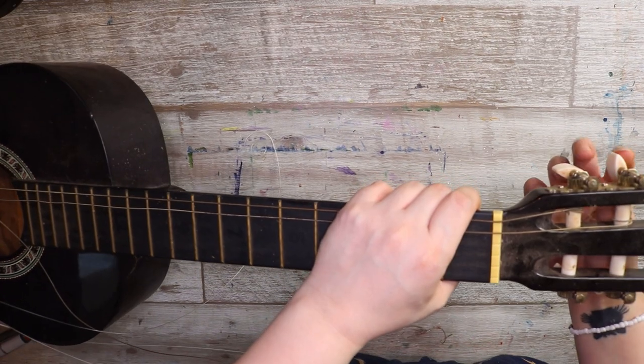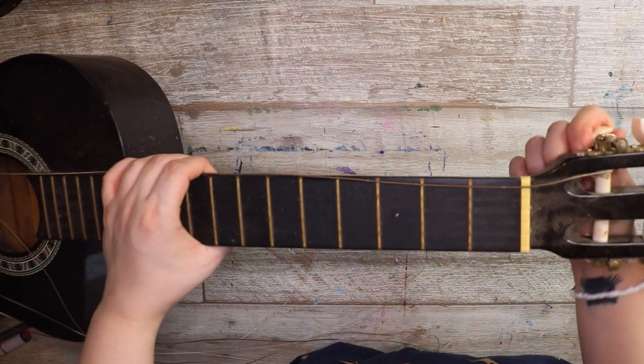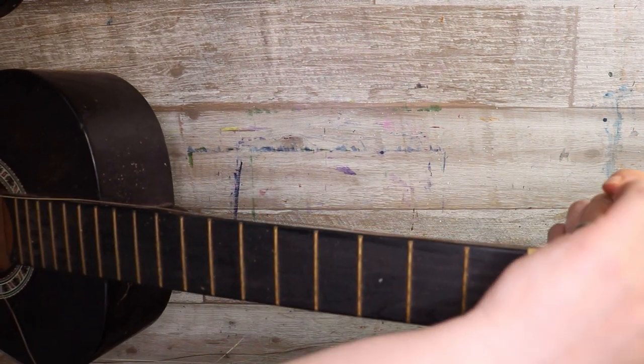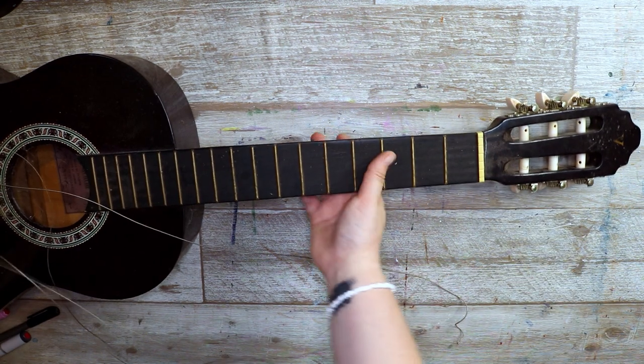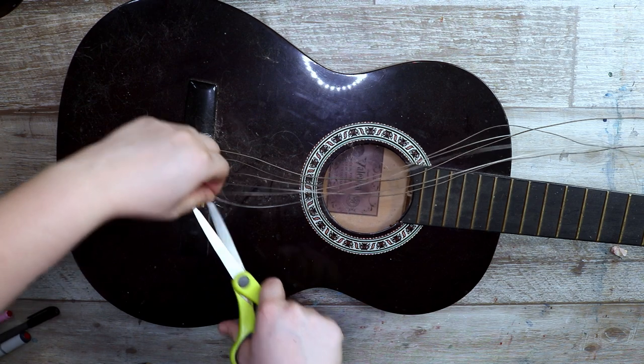So today we are turning this old, dusty, dank, kind of gross guitar into a work of art. That's right, as you can tell from the title and thumbnail, I am going to custom paint this guitar here.